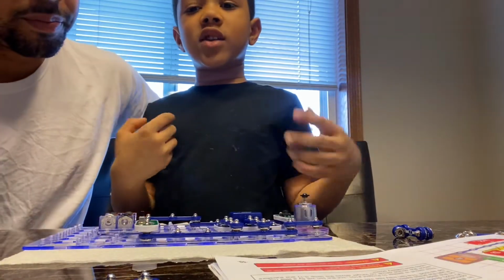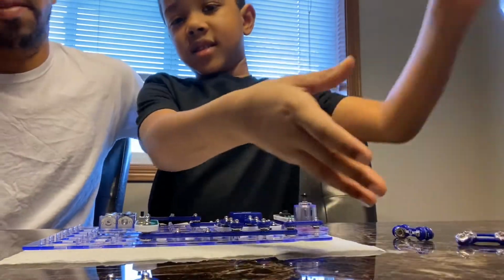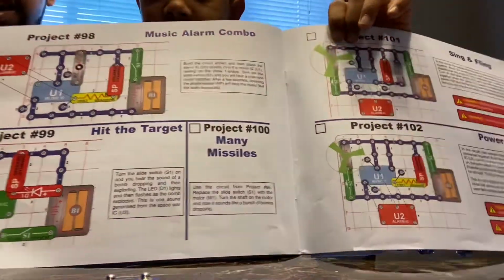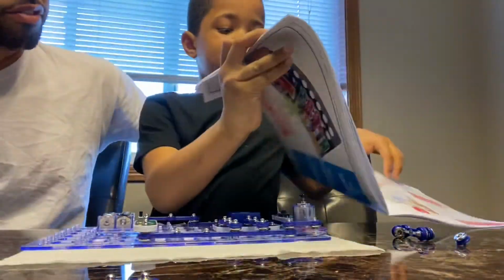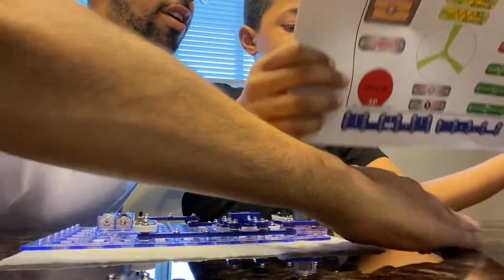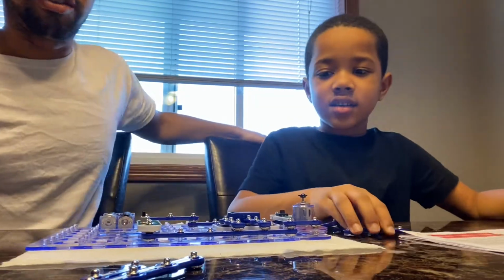How about you guys look at the pages? So you've got to follow the picture of how the circuit is, and then you're going to make your own circuit? Is that what you're doing? Sweet, dude. All right, let's keep these things out here for you. So you set the book there, you keep doing your thing, and then we can show it to them once it's done, okay?